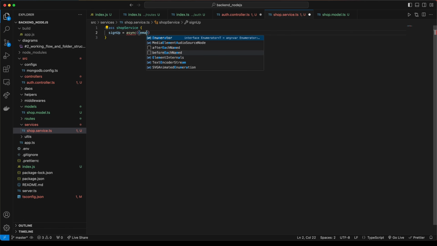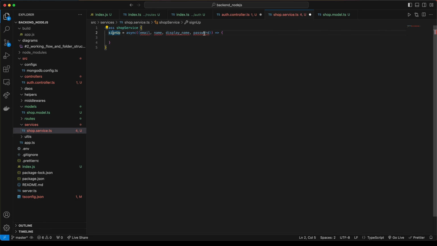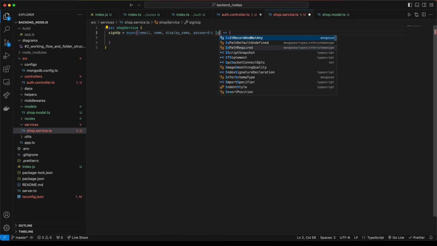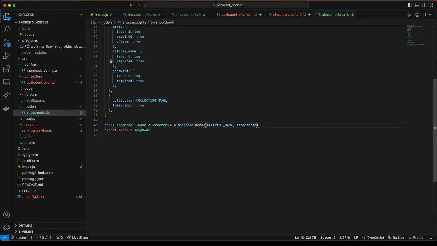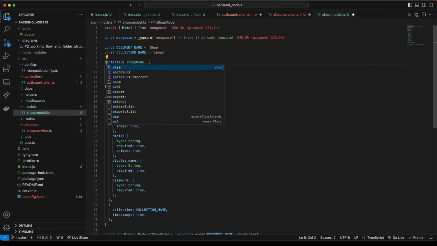We have email, name, display name, and the password. This is an IShopModel. Need to export this one.